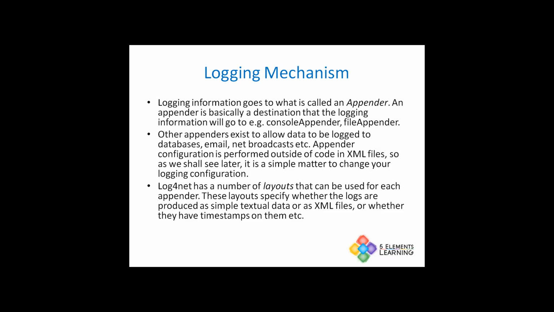So logging information basically goes to what we call an appender, which is a destination where the logging information will be transferred to. For example, file appender, console appender. There are other types of appender also which can allow logging to database, to XML file, etc. The configuration as to what type of appender we are using is done in an XML file, and it has got a number of layouts. So what type of layout we want the log to have is also mentioned in the XML file.